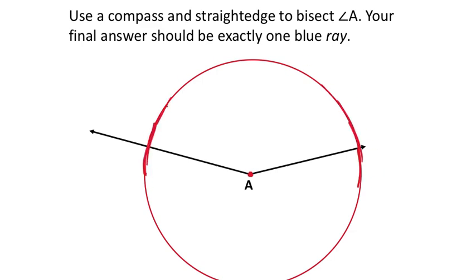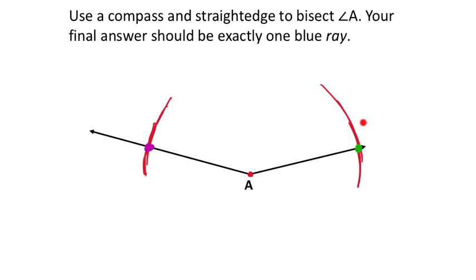Now what I need is to see the points where these red lines I've just drawn go through the rays that are already drawn for me. So I would have this point right here, and then I would have this point over here as well. So what I need now is another circle. Up here at the top, we need another compass. So you're going to click on the button just to the right, which says segment, and you're going to click back on compass. What that'll do is get rid of this circle for you, and then you're just left with the line that you drew. If you drew the whole circle, you can still see it, but I need to see these points at least.